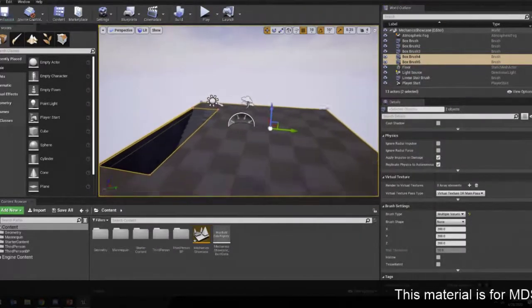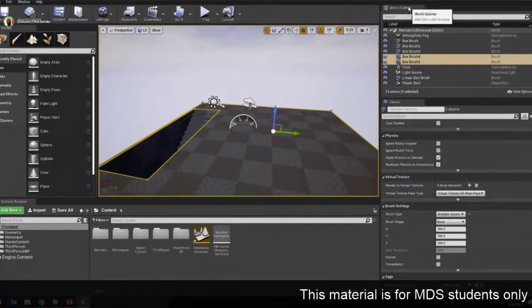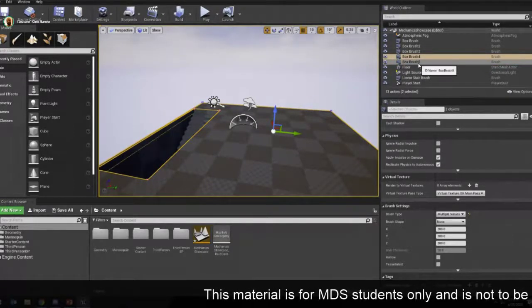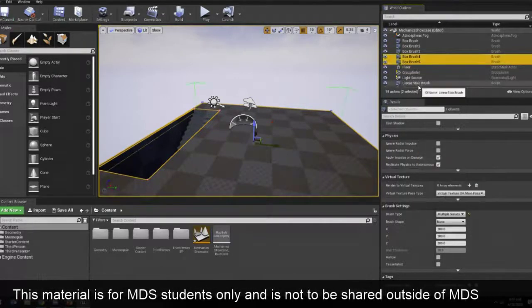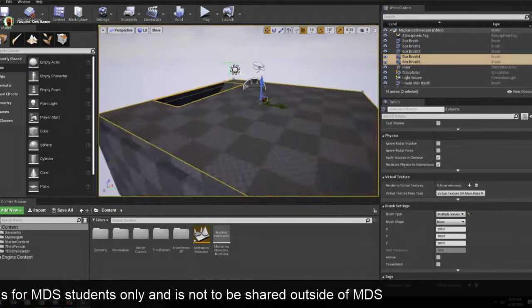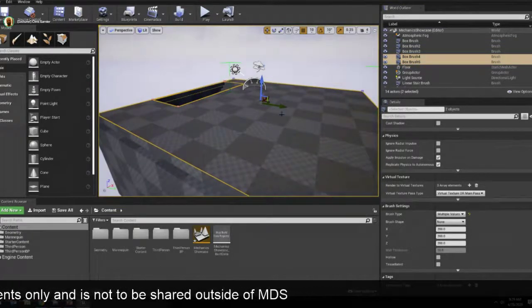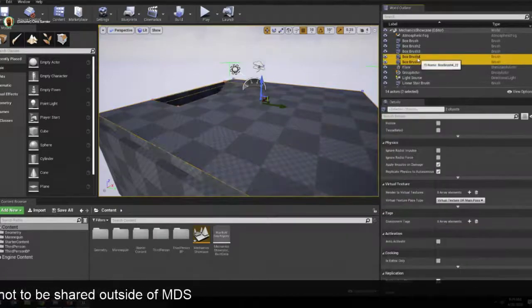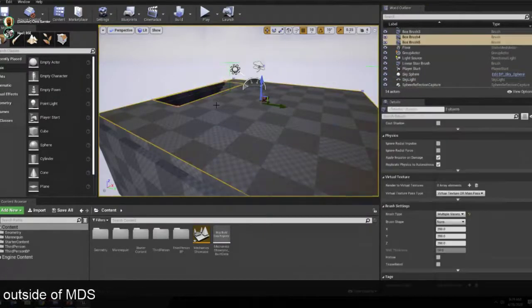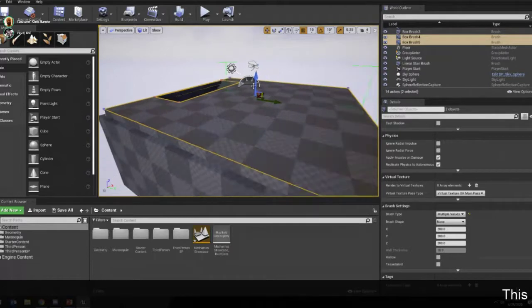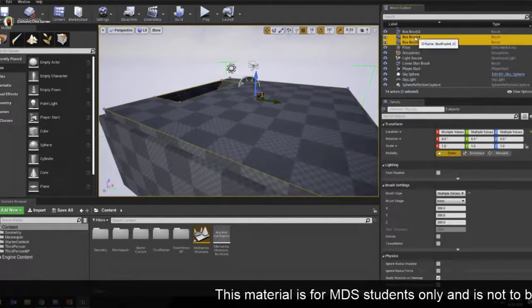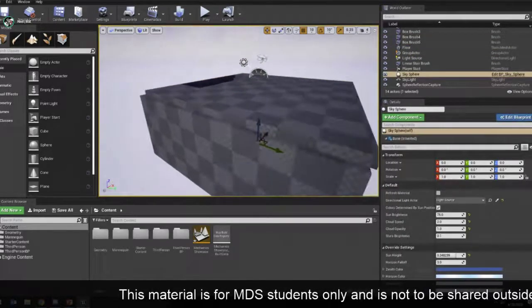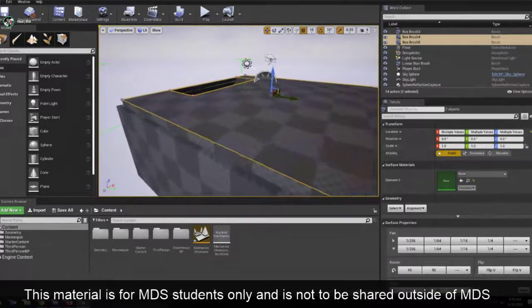So you select both of them, and then in the world outliner on the right, if you right click on it, you see there's a group function. If you hit that, it may not look like it, but now these two objects are grouped together. Technically there's still two different objects, but when you click on it, it's going to select both of them. So you see it's grouped. It's created this group actor here, and this group actor basically contains two brushes. So that's basically how the fusing is done in this circumstance.